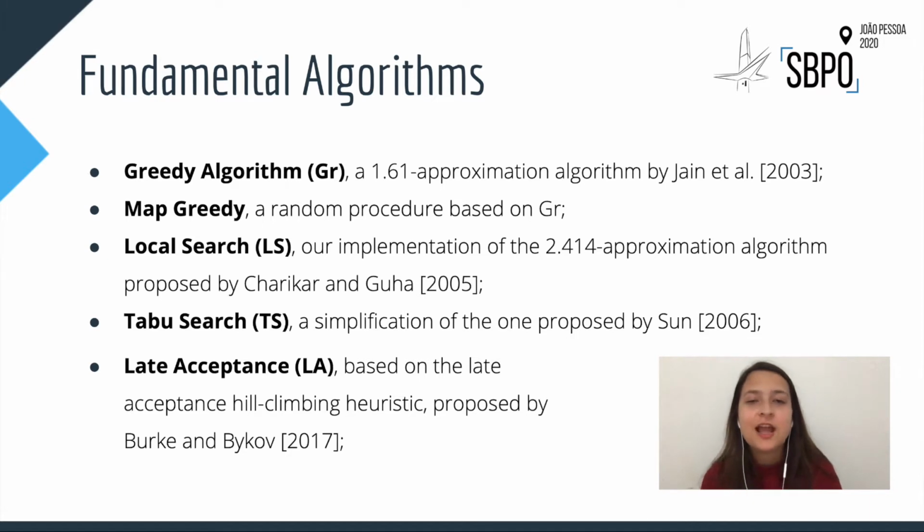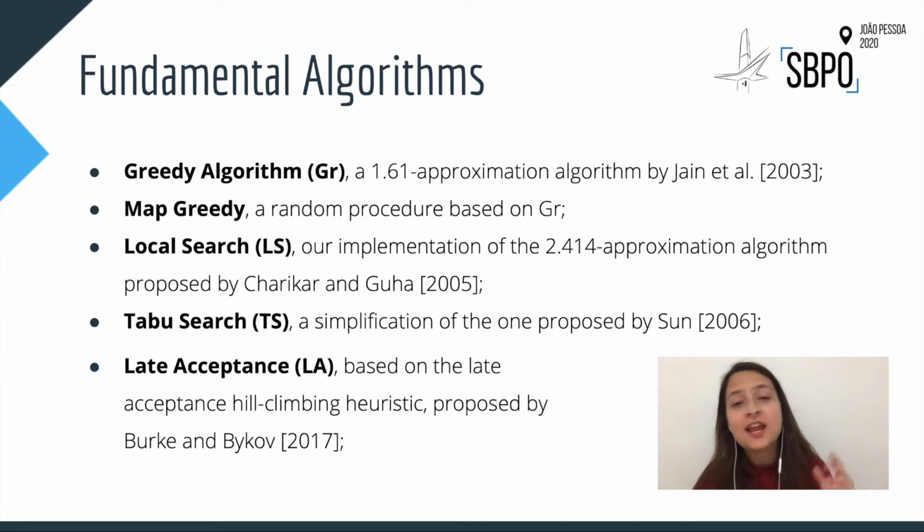The local search is our implementation of the 2.414 approximation algorithm. It starts with an initial solution and seeks to improve it. It maintains a non-empty set of open facilities and assignments of clients to those. It changes from one solution to another considering three types of move: open facility, close facility, and swap facilities. We repeatedly check if any of these changes to the current solution reduces the total cost. If so, we make the move and update the current solution. Once no further changes decrease the total cost, we stop. This solution is said to be a locally optimal solution.